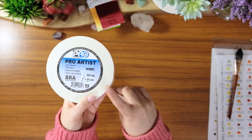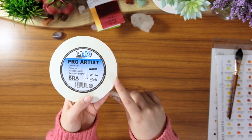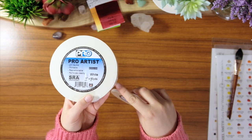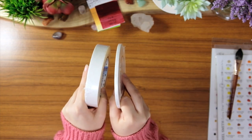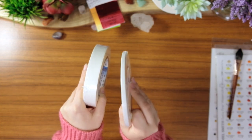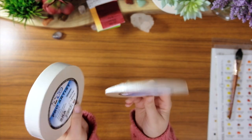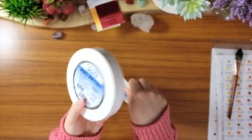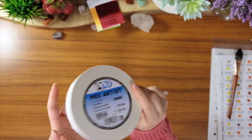So this brand here is the best that I have found so far for not ripping your paper when you're taking it off. And I ordered two different sizes because this, I feel like, would be a good size to use when making color charts. So I'm excited to use this one, and I'm just so glad they had this one in stock because my current roll is basically empty.